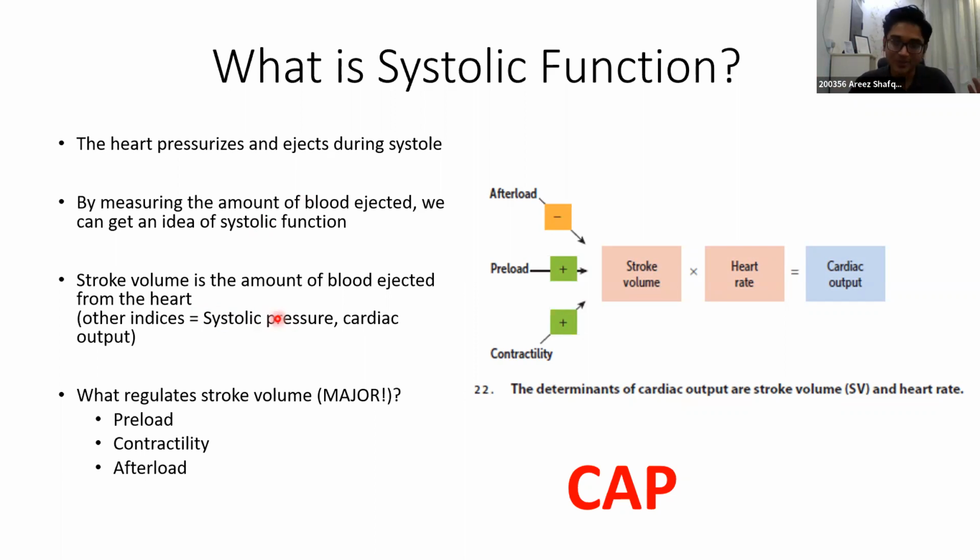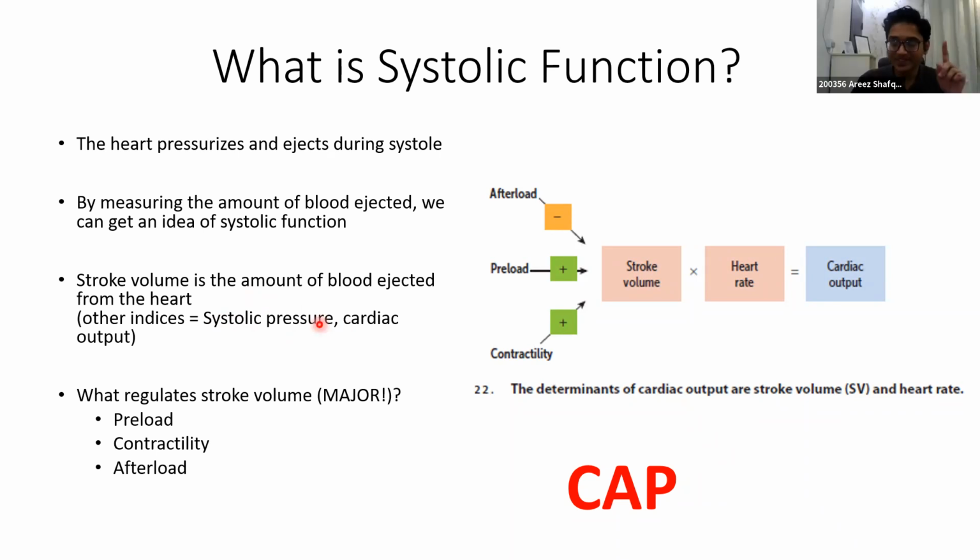What other way can we use? We can use cardiac output, right? And the reason I'm telling you all of this is maybe you think, well, how is this related? The reason I'm telling you is that we look at a lot of graphs later on. And on the y-axis of the graph, sometimes you'll see stroke volume, sometimes you'll see cardiac output. They mean the same thing, okay? They're all measures of systolic function. What we're concerned of is systolic function. Stroke volume is the major one we'll discuss during this section on cardiac function. So systolic function, stroke volume is the major way we figure out systolic function.